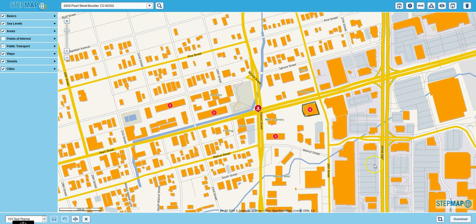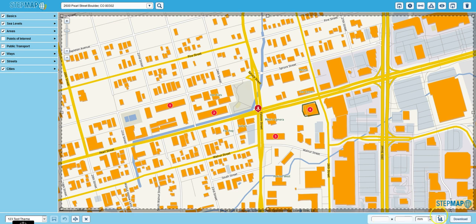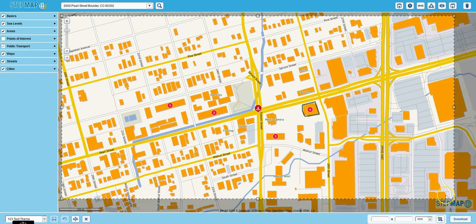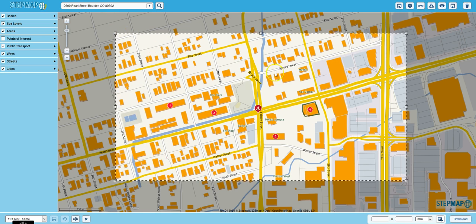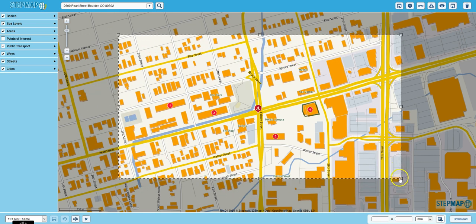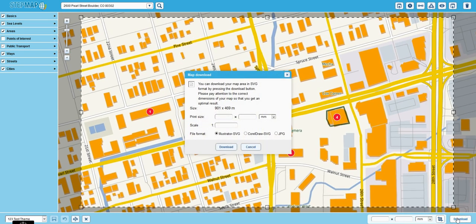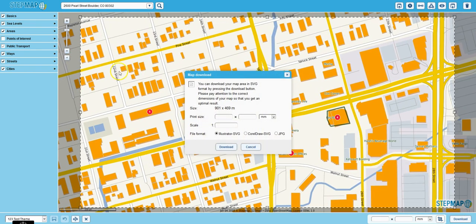The last bit I wanted to show you in this video is you can also, of course, crop a map, right? So if you click on this little button down here and you're not happy with the full screen area that we're looking at right now, you can also use the crop feature. So if you click on that, you will see that you can drag it around and make it any aspect ratio or any size that you like, and then you move it around, right? So if you click the download button now, what will happen is that you only, and very specifically, download what you see highlighted in the background. So it's really up to you if you want to download the full screen or the aspect ratio and the area that you marked before by using the cropping feature.